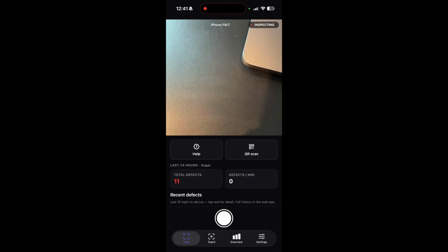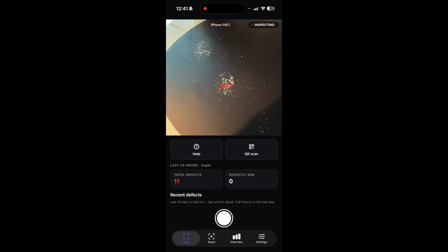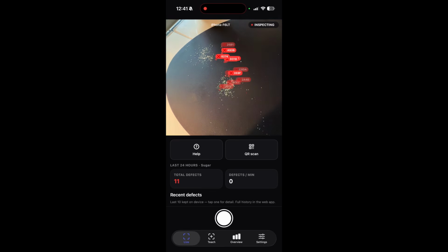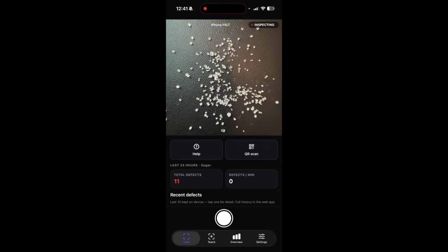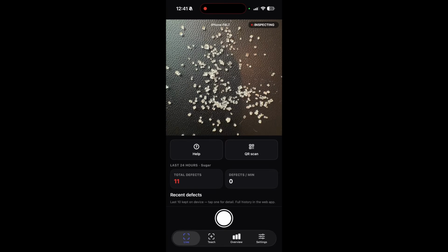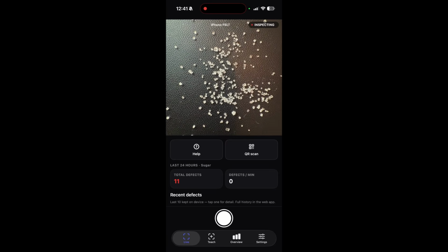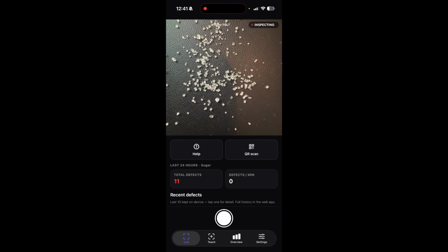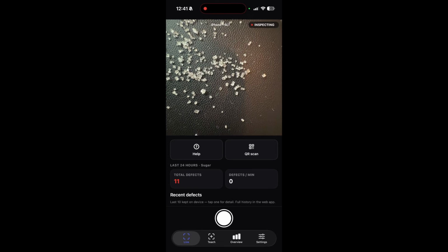Nice. Now we have our model trained and loaded, and let's do our final test. We can already see some fireworks on the contaminated sugar, but let's go a bit closer. So that is actually the sugar that should be free of foreign materials, and it seems that the iPhone is also reliably classifying or detecting that.